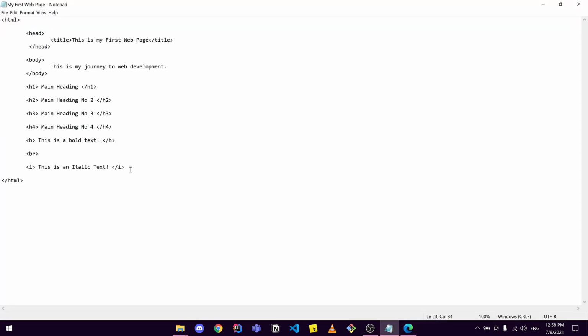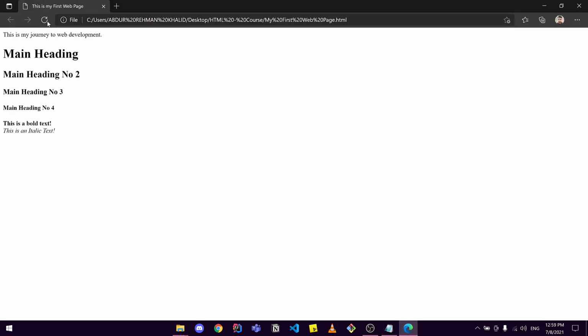Let's say we want to add an underline text. Now again we will put a break tag here, and this is a special tag. As you can see, we have opened this tag and we have not closed it. So in here we are going to use an underline tag. This is an underline text. So let's save this file and let's see what we have in our browser. And this is our next line and we are seeing that this is an underline text.